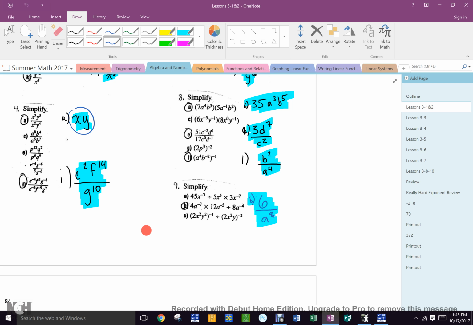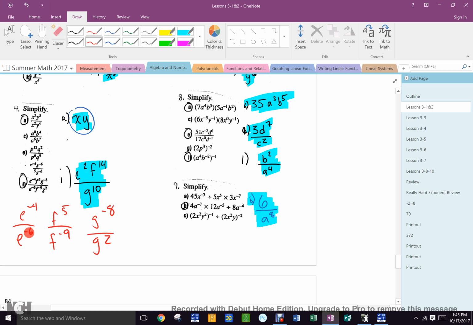Brianna, then you. Number 4I, okay? Yeah, it is e squared, f to the negative 4, and g to the negative 10. Okay, so it's a little bit hard to read, I am sure, but I'm going to write out what this should say, and maybe it's just the printing that got you. This should be e to the negative 4 over e to the negative 6, f to the 5 over f to the negative 9, and g to the negative 8 over g squared.